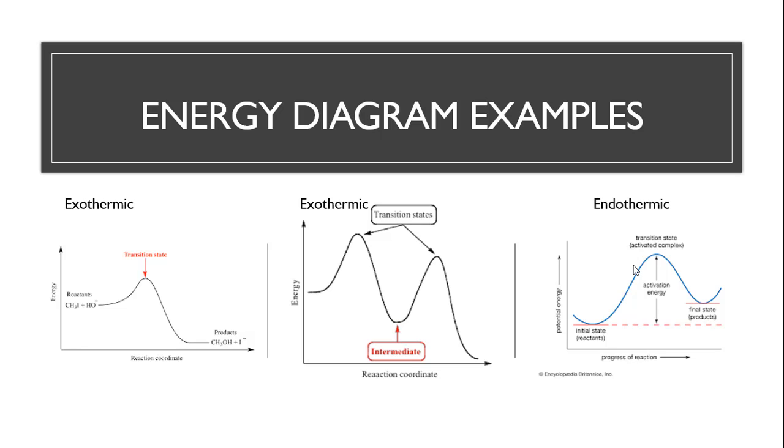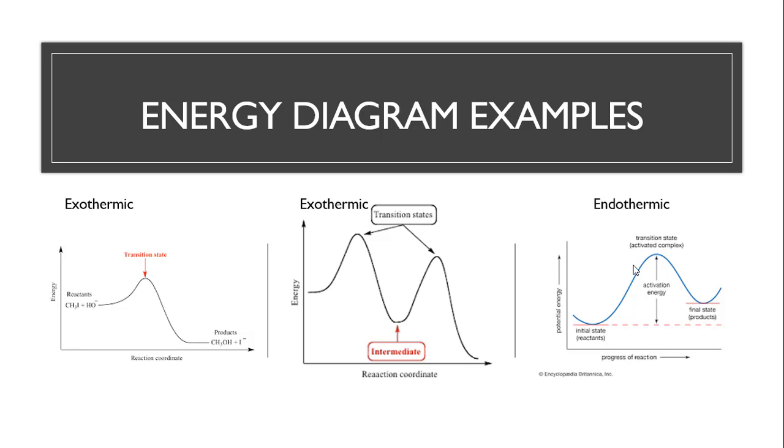and it's exothermic for both the intermediate and the actual products. The last diagram also has the energy as the y coordinates, and here the x has a different name, but it's the same thing. It's just the progress of a reaction, which is the same thing as the reaction coordinate.